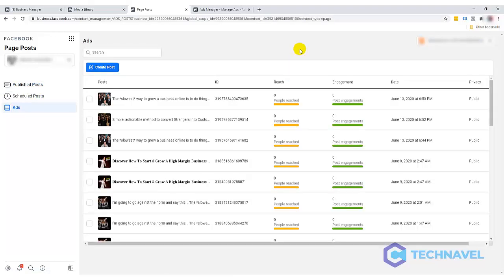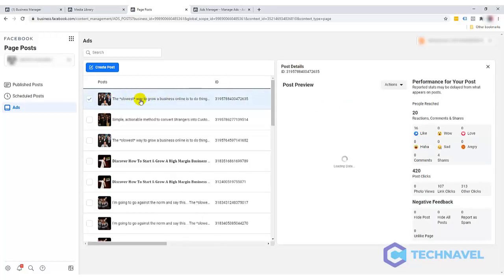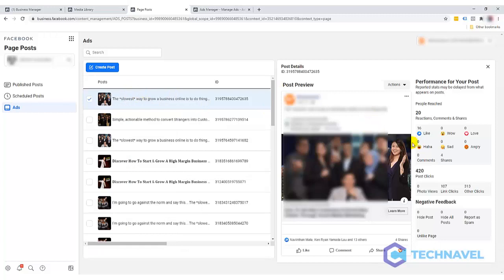All right. Now, whether you realize this or not, every time you make any edits or a copy of advertisements that you already have, it's just going to make clones of it with different IDs. So visually, it might look the same to you, but in the back office, you can see that there are multiple IDs for very similar advertisements. And again, if you want to keep things a little bit neat, what you want to do is click on the page post that you would like to delete. Like for example, this is the one.